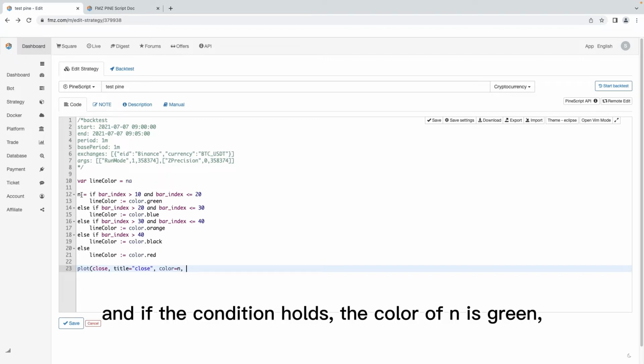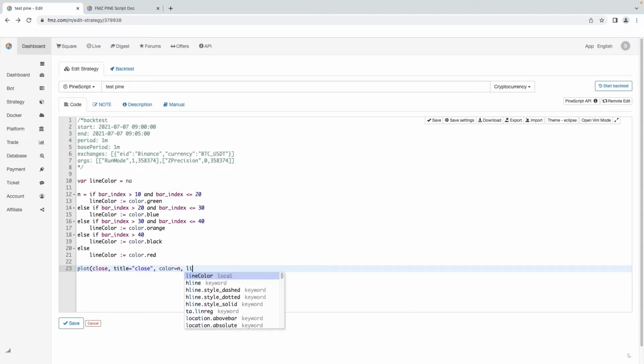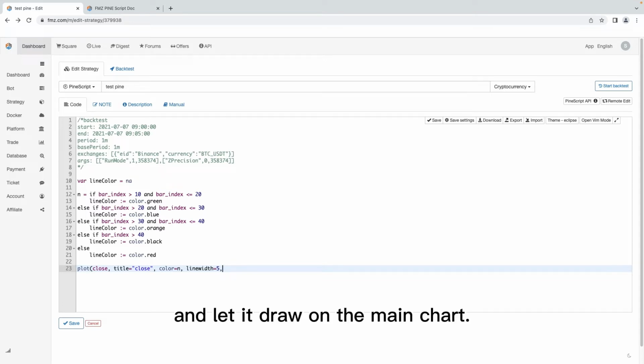And if the condition holds, the color of n is green. Then we set line width to 5 here, and let it draw on the main chart.